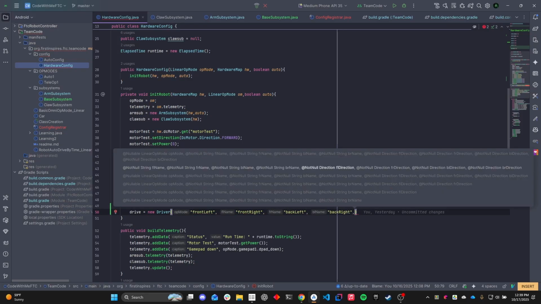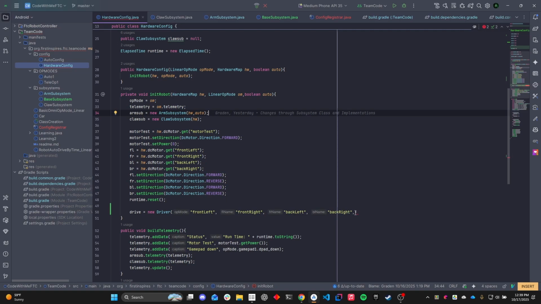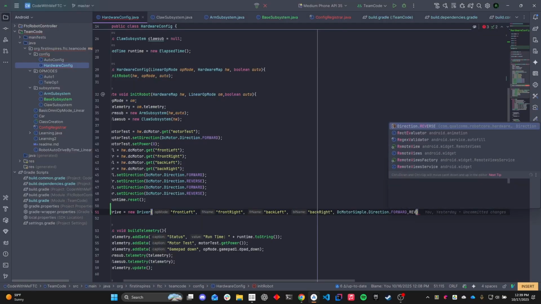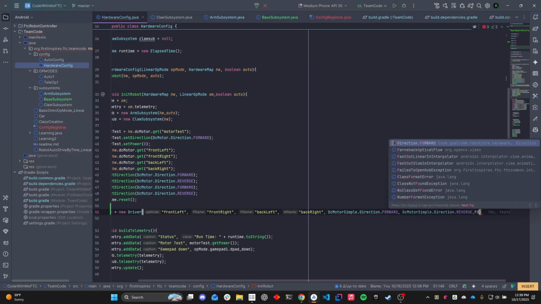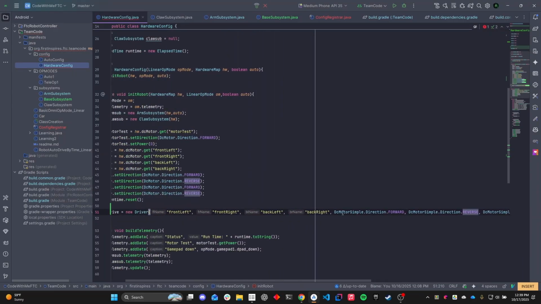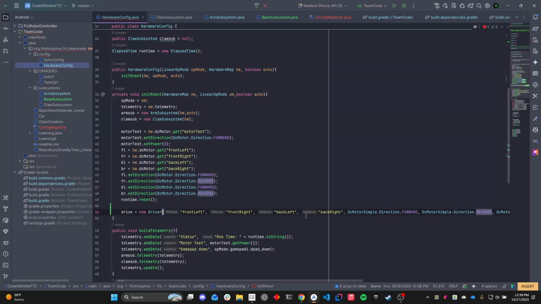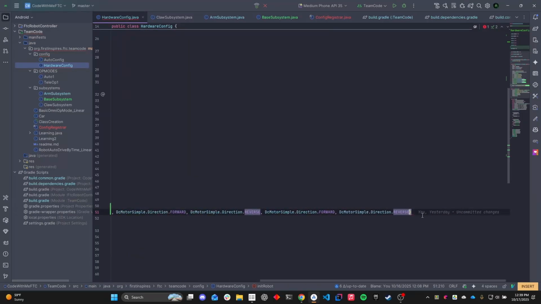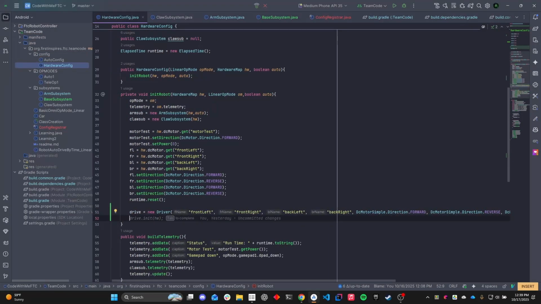Forward, reverse, forward, reverse. Alright, and you can see that once it's done with that, it's going to populate this and say, okay, what's our back right name, back left, front right, front left. So there we go there, and add a semicolon at the end.